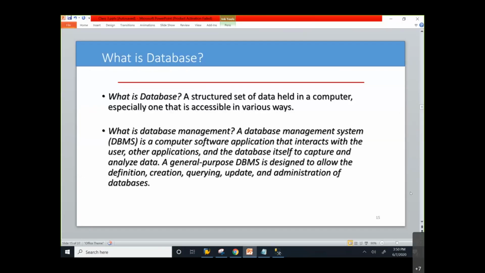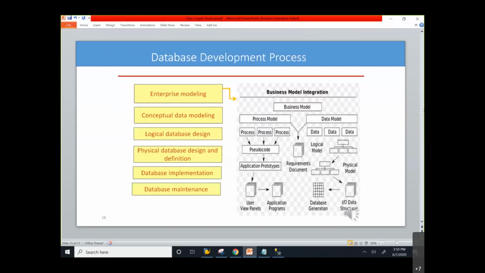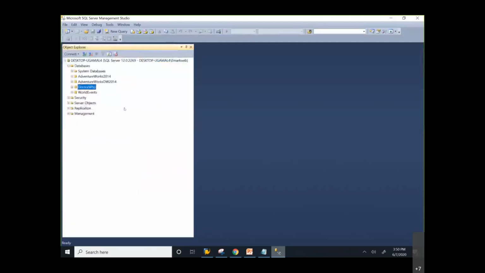So let's go further. Now, when it comes to database development processes, just like I've shown you, every database you see in any DBMS environment has its process of development.